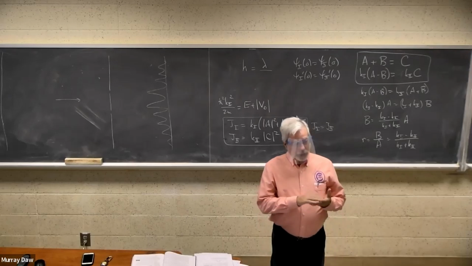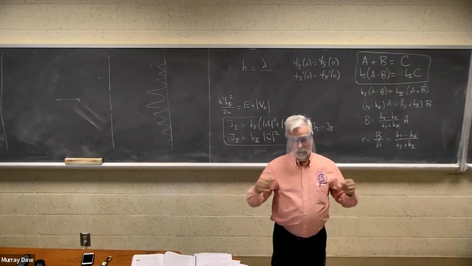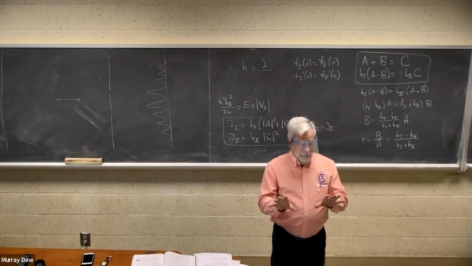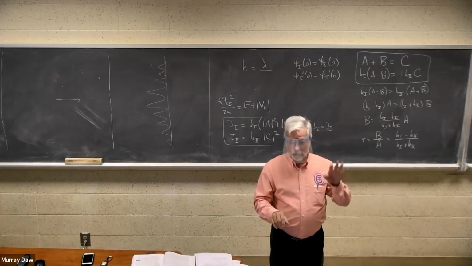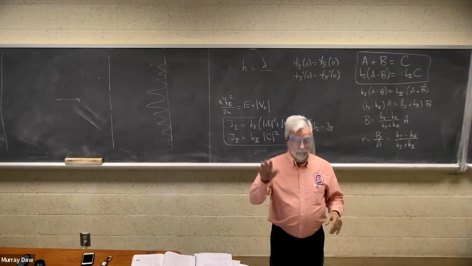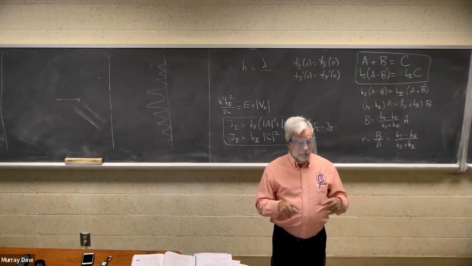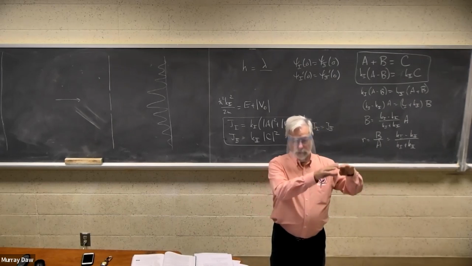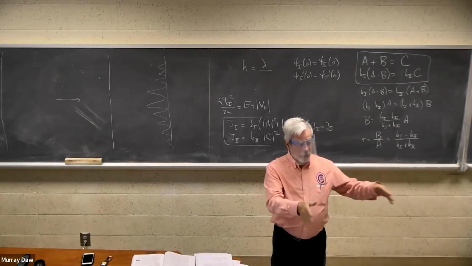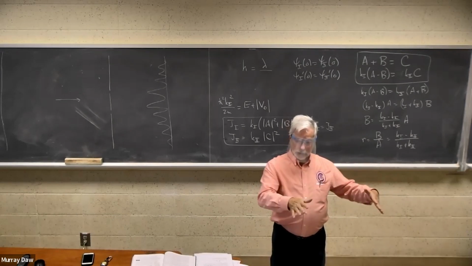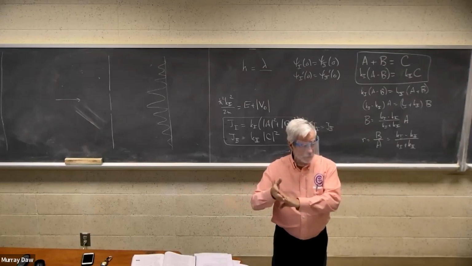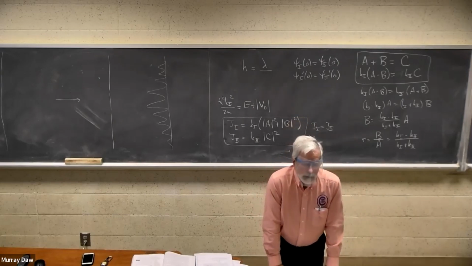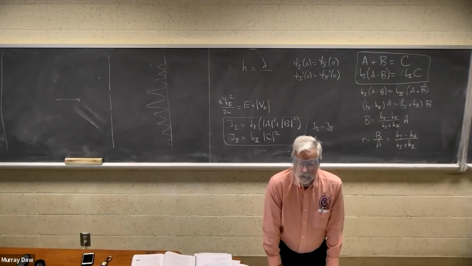See all the essential ingredients there. You have one ensemble where all the members are prepared in the same way. Then you just divide it at random, half and half. Make measurements of X on one, measure P on the other, and get the standard deviation. All these different measurements of X may differ from each other and have some spread. All the people report back the results and we accumulate them. The same is true for P. So there's a standard deviation, and the product of the standard deviations has a lower bound of h bar over 2.